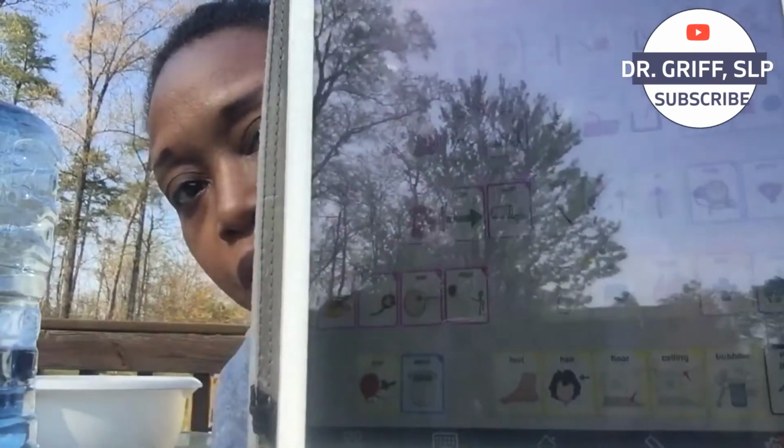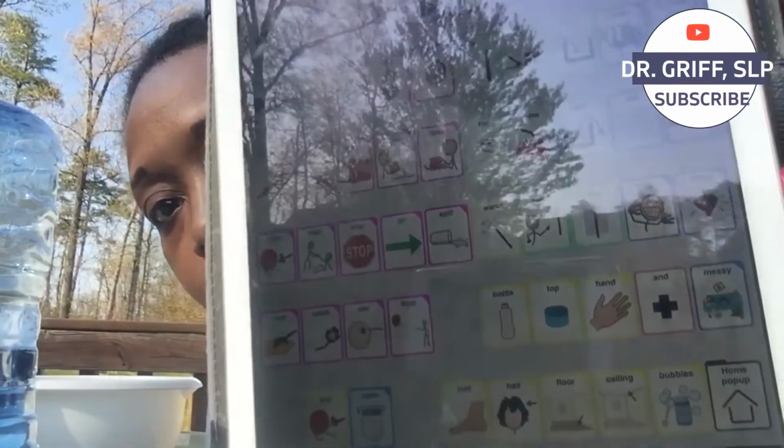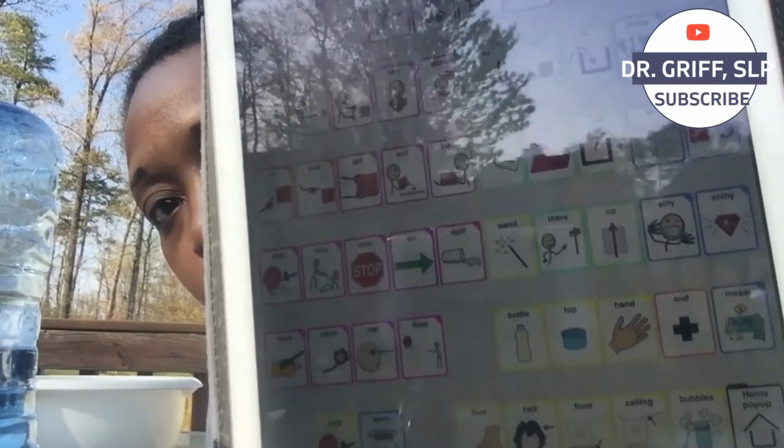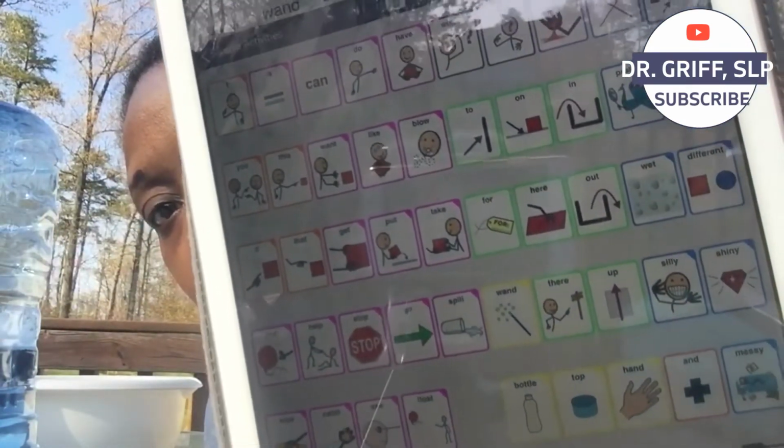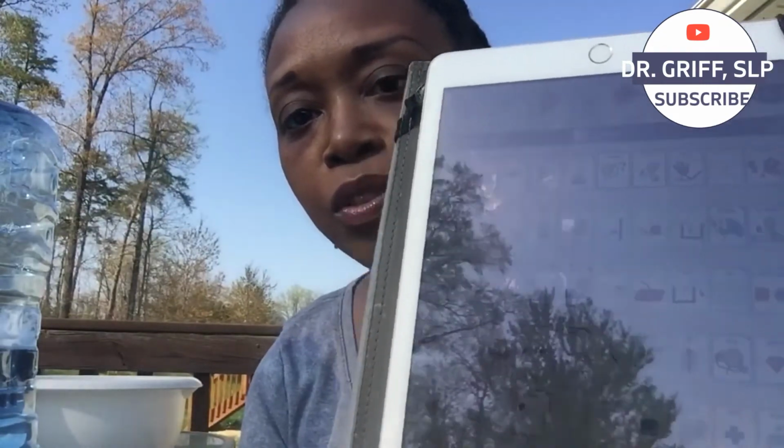This may not be as easy to see, but here's some of the vocabulary. What you do is you familiarize yourself with your page as you make sure the vocabulary for that particular activity is loaded.